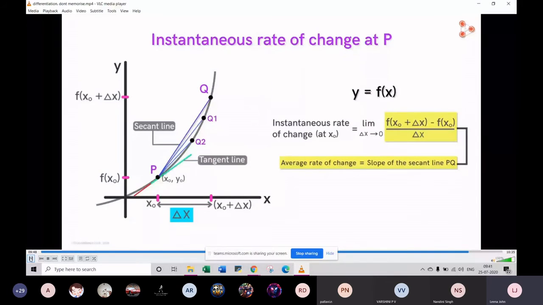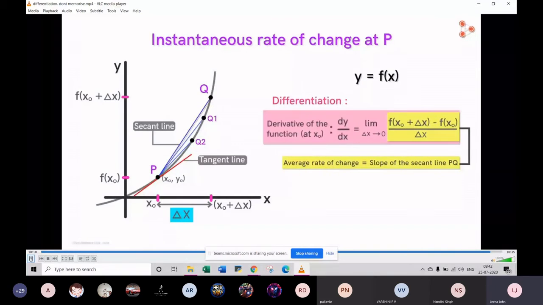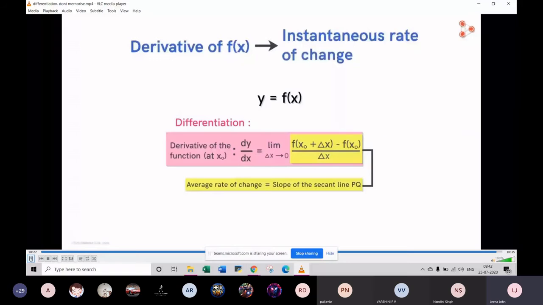This is how, using the process of differentiation, we find the instantaneous rate of change of a function or the slope of a tangent line. Now here, instead of writing the instantaneous rate of change in y with respect to x at x0, we say that the derivative of the function at x0 is this. The derivative is usually denoted by the symbol dy by dx. So we saw here that the derivative of the function at a particular value of x is its instantaneous rate of change at that point. In the next lesson, we will further explore the concept of derivatives.